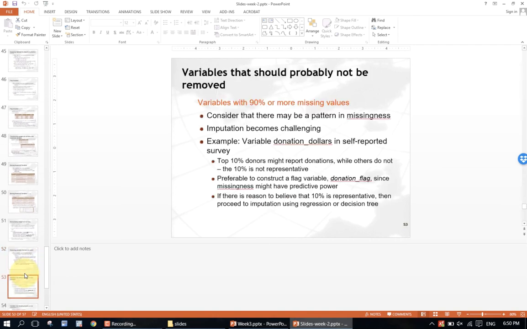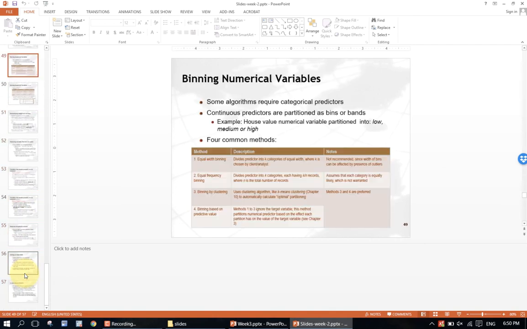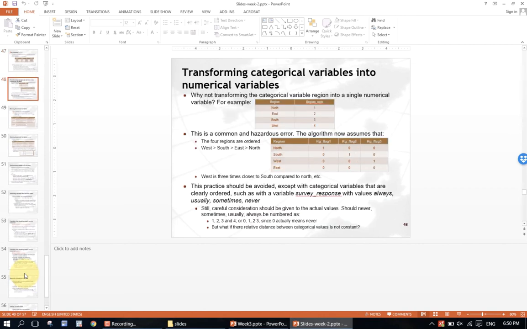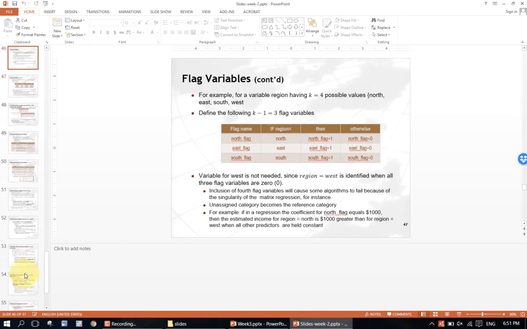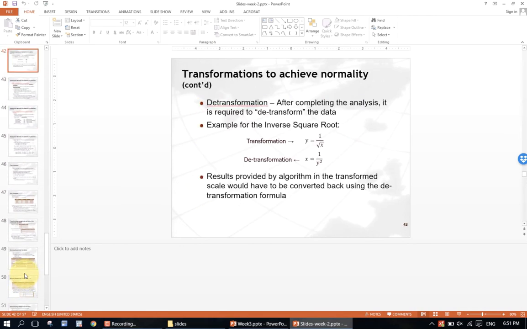That's a binning. Transforming, no. Right.